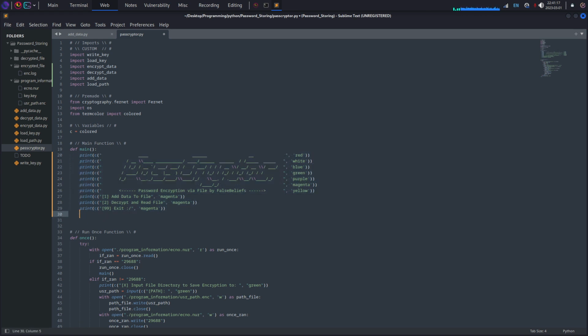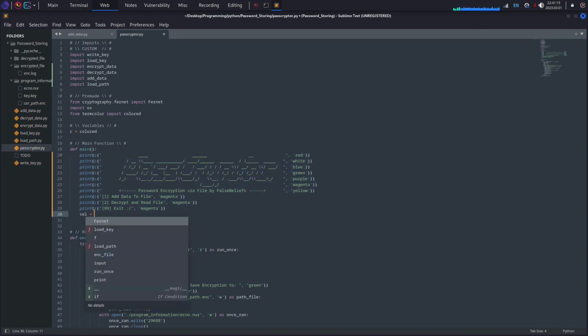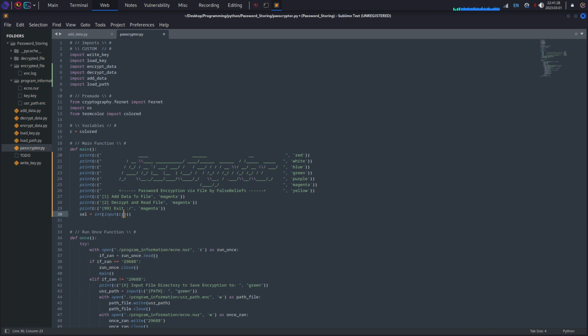We'll do selection equals int input C, right? And then it's going to be green because that is user input. And we'll put that selection. Perfect.